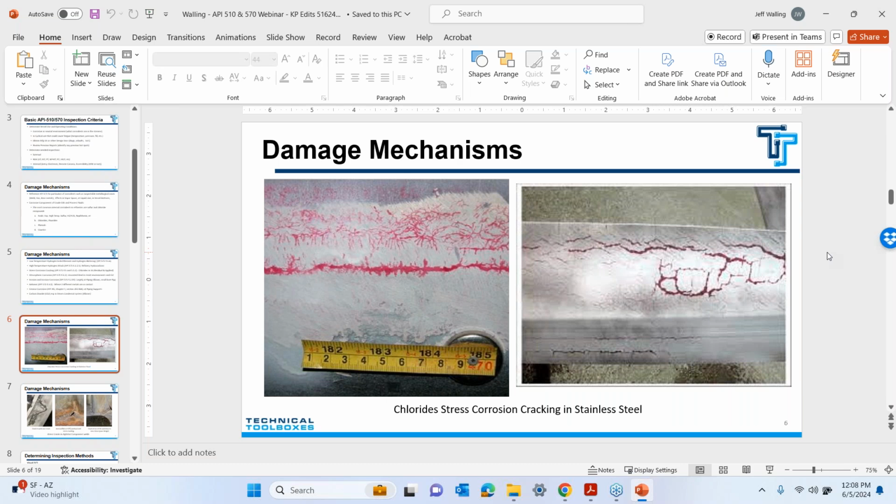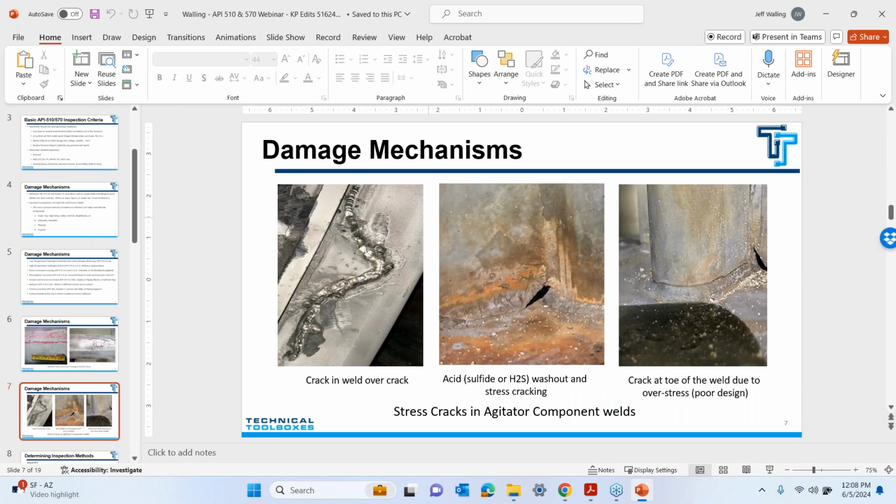Here you have a sample of chloride stress corrosion cracking in stainless steel. To give you an example of what that would look like, kind of spider cracking, stepwise cracking here. So when you see something like this, and a lot of this stuff you might not see with your eyes, you might have to do a dye penetrant, mag particle, something like that testing to see it. Here's some other ones that could catch you.